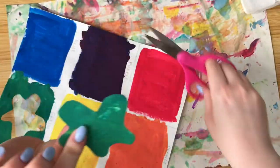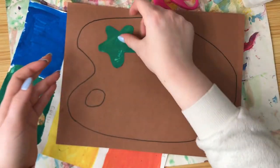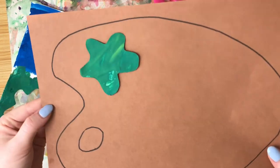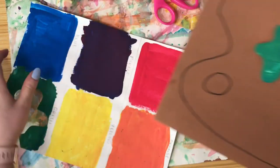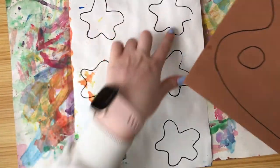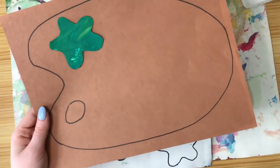Here is my first paint splat — let's see what it looks like. It looks pretty cool! Let's see how it's going to look on our paint palette. Oh yeah, that's going to look super cool when we glue that on. I'm going to go ahead and cut out all of my paint splats — just five more to go — and I'll be right back to show you how we're going to glue it onto our paint palette.